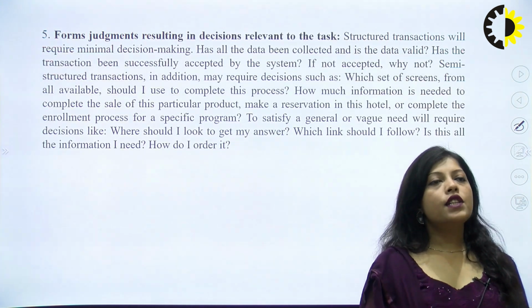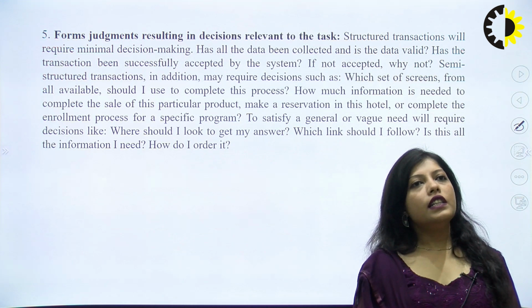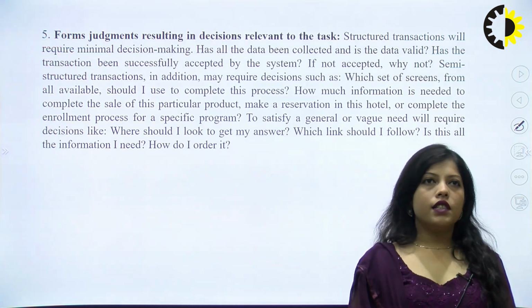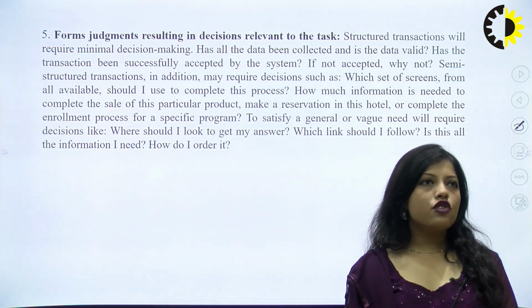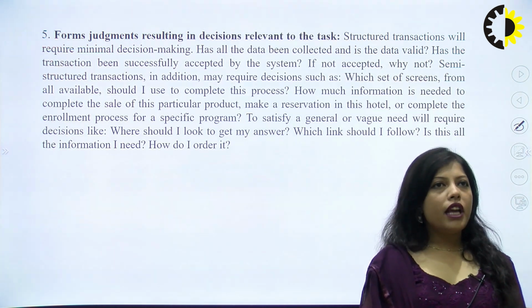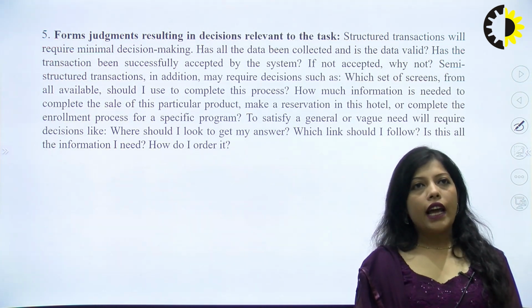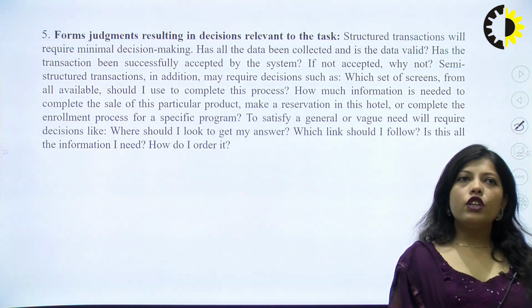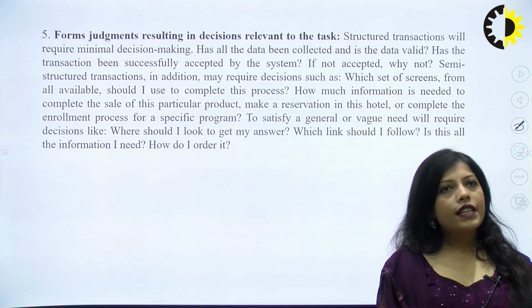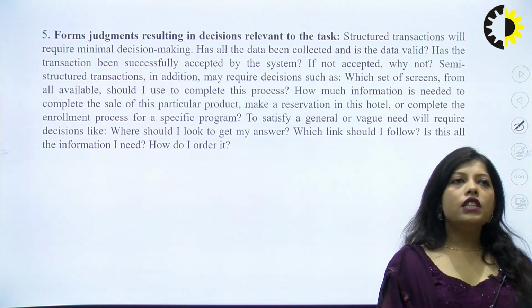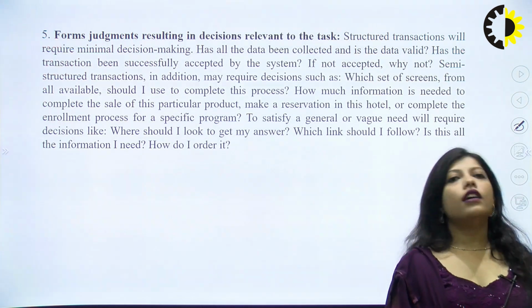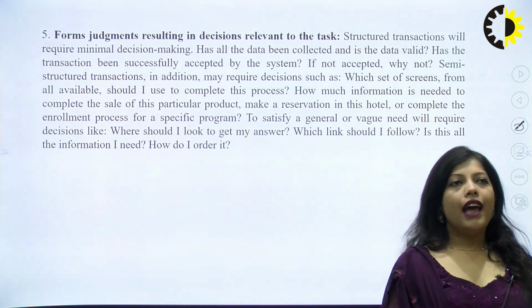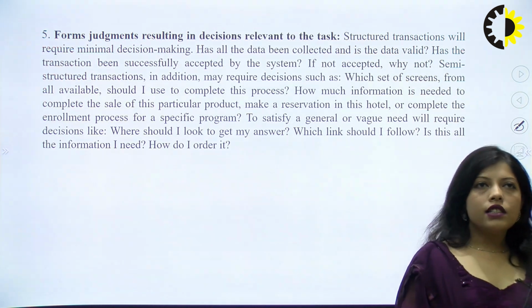Next step is form judgment resulting in decisions relevant to the task. Structured transactions will require minimal decision making. Has all the data been collected and is the data valid? Has the transaction been successfully accepted by the system? If not accepted, why not? So these are some judgments which we have to make at the end of the task.